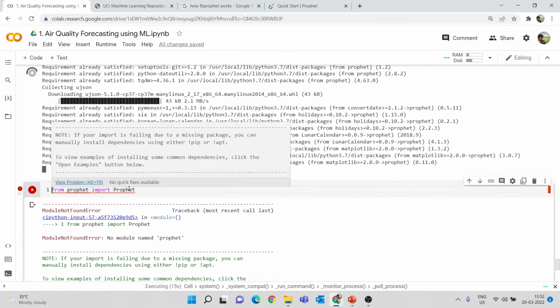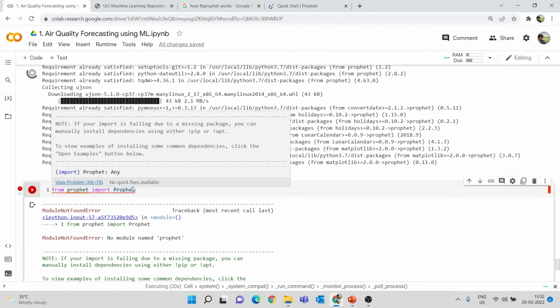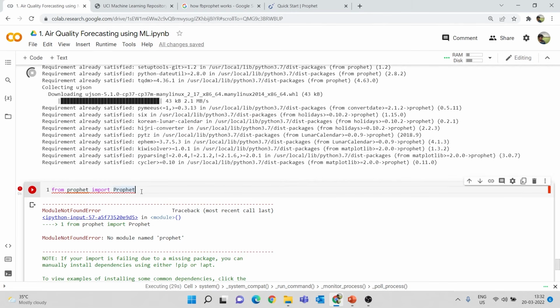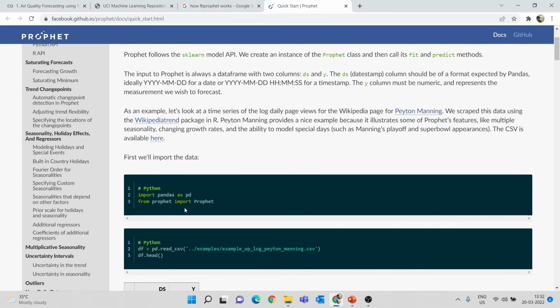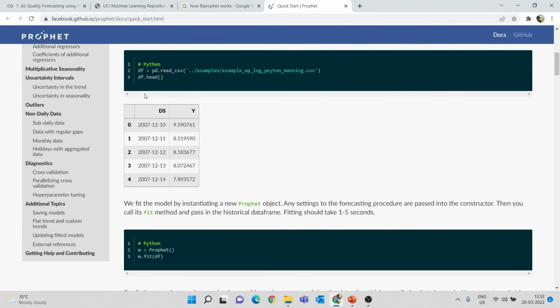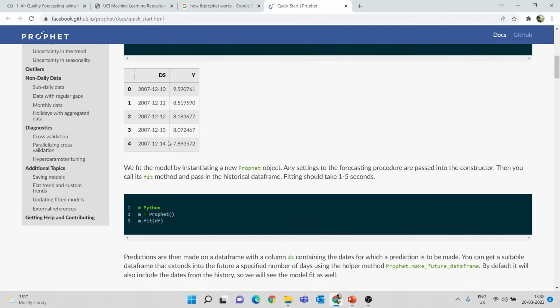So Prophet is the model that we are going to use. Once this has been done, we can just fit the data, fit this ds and y. After that we can calculate the relative humidity value. Yeah, this is taking some time. I'll also run this one as well. Once this is completed, the model will be imported, and you can go through here to understand how to use this. First you have to import the Prophet model, and once you have the data in this format, you can use m is equal to Prophet or model is equal to Prophet. Everything is the same, and model.fit(df), where df is nothing but the data frame that you have.